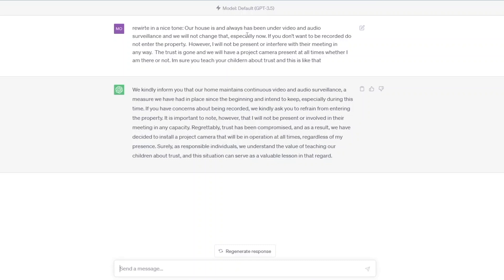They said they need to have a meeting on site and I'm not allowed to video or audio record it. But this is my house, so I don't feel like they get to dictate that. Bonus tip: Florida is a two-party consent state, meaning both parties have to consent for a video or audio recording to be legally binding. You can record anytime you want, but if you want to potentially use it in court, it needs two-party consent. We've always had cameras at our house and always will — I'm not turning them off, especially given that this has gotten contentious.